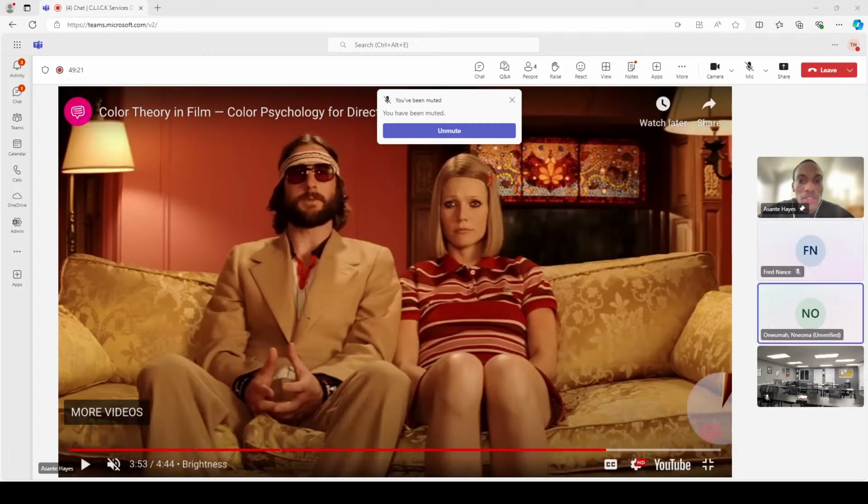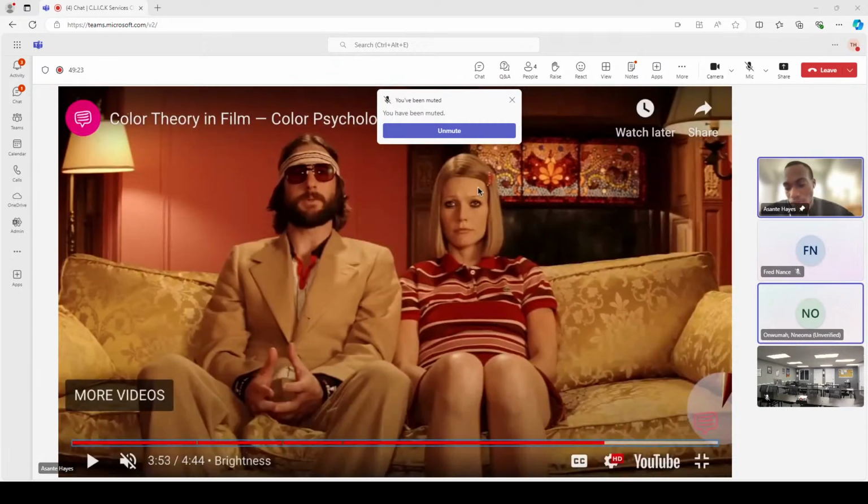I noticed with color grading, if they wanted to talk about a time period, like let's say the 70s has a specific color grading that they use. Yep, exactly. So, for example, there's a lot of movies that come out now that are supposed to be based in the 1960s or 70s. And so that's important, right? Having a certain look to make it feel like you're in that time period.